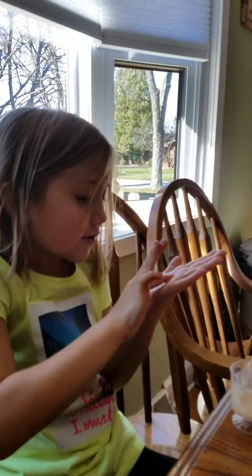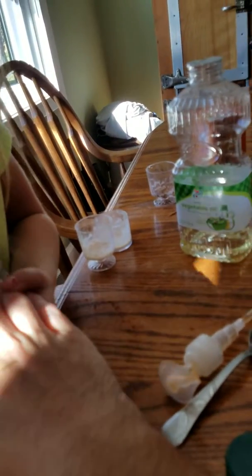You want to test it out and see if the hand lotion works? Yeah. It smells so good. It smells cinnamon. Mm-hmm, it does. Let's have a little bit. This hand's got the vanilla, so let's have this hand have the cinnamon. There's a little more. Spread it out a little bit. Okay. Thank you. Very nice.